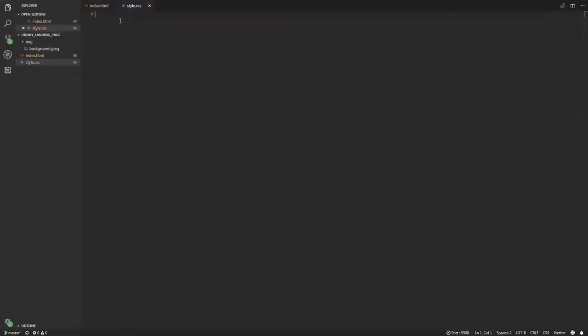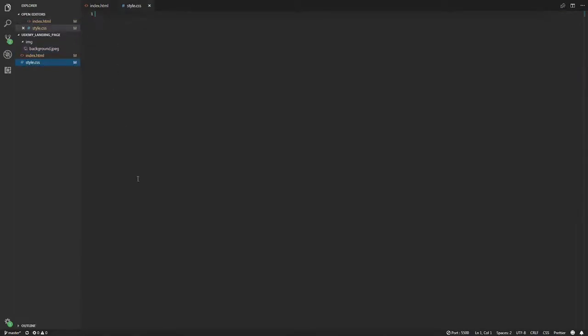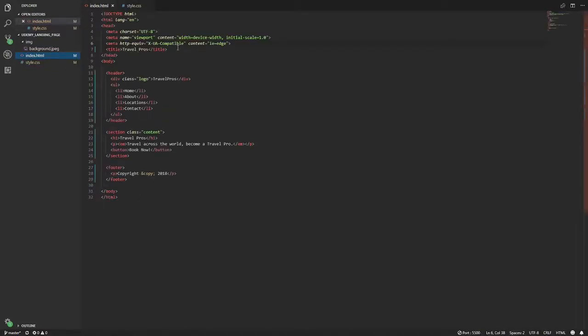Okay, so if we look at our page, we have all the content there, but the styling is not there. So let's just start writing some CSS. To start off, first of all, I'm going to link my CSS sheet. Otherwise, you're going to write a bunch of CSS and nothing's going to happen, and you're going to be wondering why, because we don't actually have our style sheet linked in our HTML.